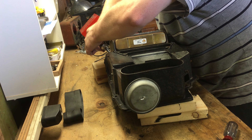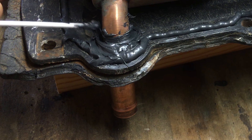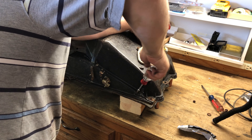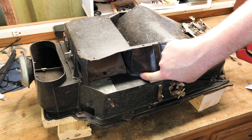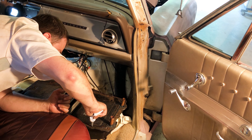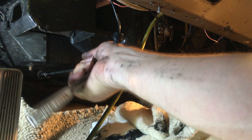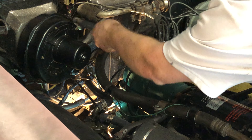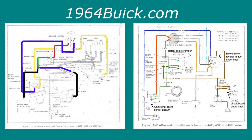I'm going to use Ultra Black gasket maker to put a bead around the heater box. This isn't that critical because it's just keeping heat out of the passenger compartment when you don't want it. What is critical is to seal around the pipe so under-hood fumes don't make it in. The two halves are brought together and secured, and then I like to add a little extra gasket maker to this area that usually doesn't seal well. Next, I apply gasket maker to the side that will contact the firewall. As the heater box is lifted in place, pay attention to the top where it meets the defroster duct. The reassembly is really opposite of the disassembly — if you don't remember where some of the wires or cables go, I've got drawings on my website at 1964buick.com.